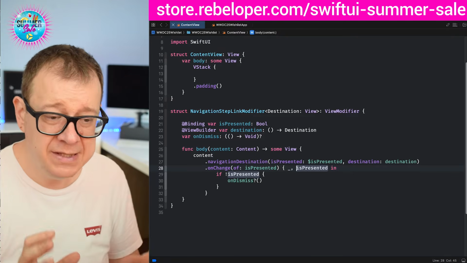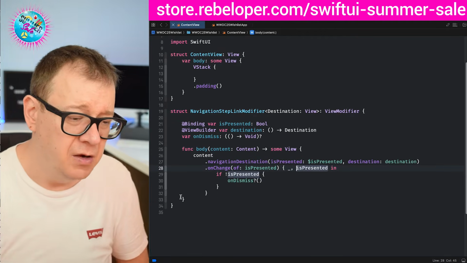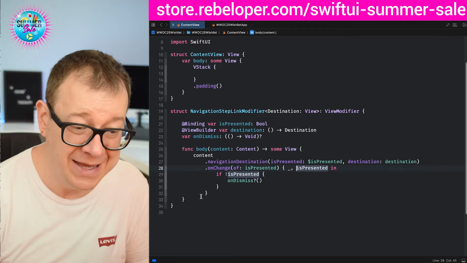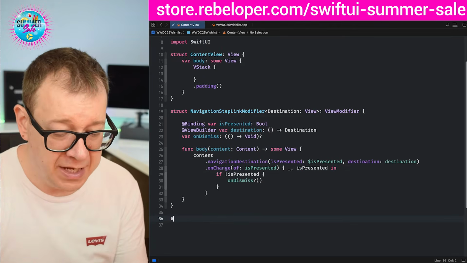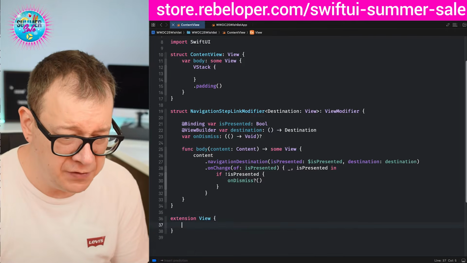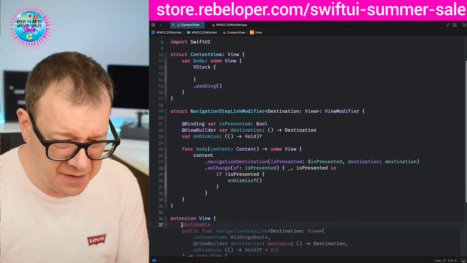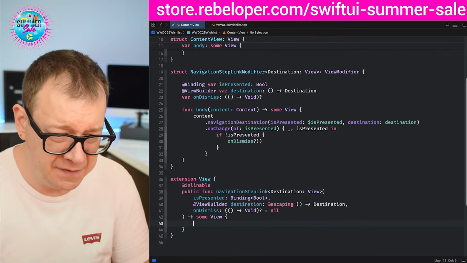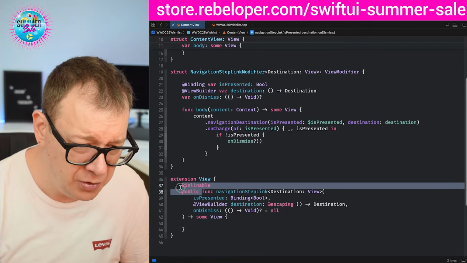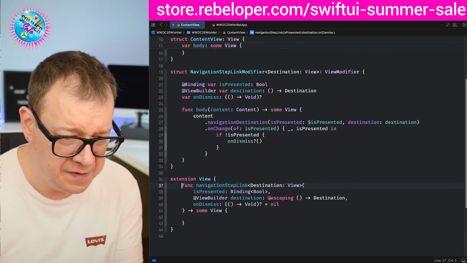Okay, so this is our view modifier. Of course, we want to set it up as an actual view modifier, with the dot and all of that. So for that, we are going to have an extension on View. We are going to have a func. I think all of these are fine. It doesn't have to be inlinable nor public, so let's just remove that one.